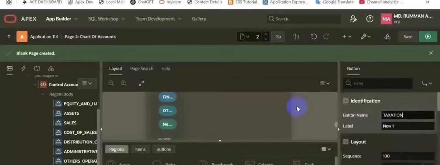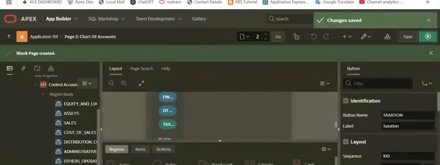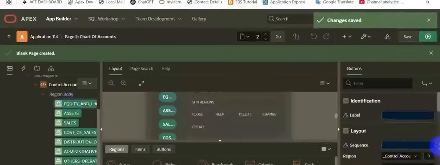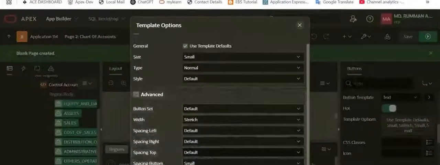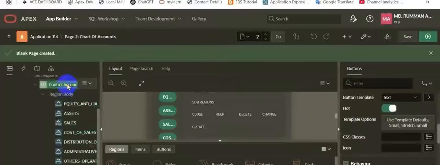After renaming that button label, we need to add some dynamic action to set that control account.